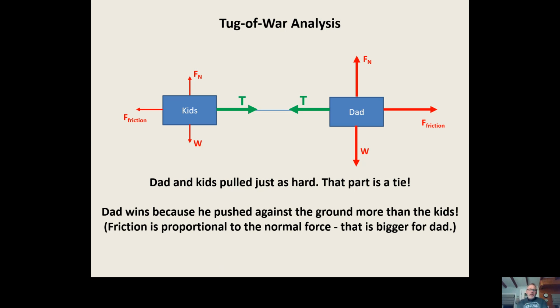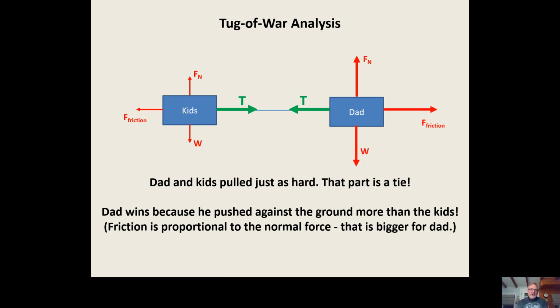Okay. Dad, on the other hand, has the same four forces: the normal force up, weight down, friction to the right because Dad is digging in. Doesn't have to dig in too hard, but digs into the ground and leaning to the right, and is also being pulled by the rope, which is being pulled by the kids. Okay. Now Dad is obviously heavier than the kids, so the weight of Dad is bigger than the weight of the kids. The normal force of Dad must be equal to the weight of Dad. The normal force of the kids must be equal to the weight of the kids, okay? Because those are the only forces that are acting up and down. Dad is heavier than the kids, so therefore the normal force of Dad is bigger than the kids'.